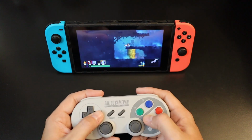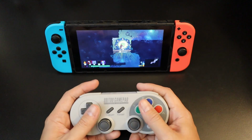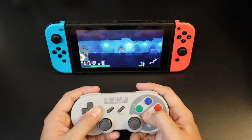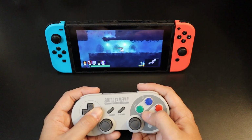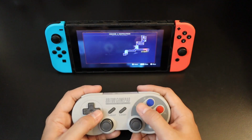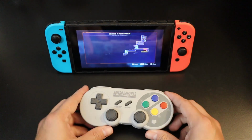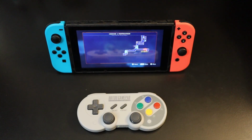Sure, I'll take that. So just the comfort level of this D-pad being in the right place is so much better, especially for these 2D platformers. It's a lot better. All right. Let me see. Alright, so that's just a quick glimpse here of how it plays on the Switch itself. It does play very well. The only thing is I have to look and see why it's moving to the side for some reason when I press down. I might need to calibrate the controller or whatnot, but that's pretty cool.